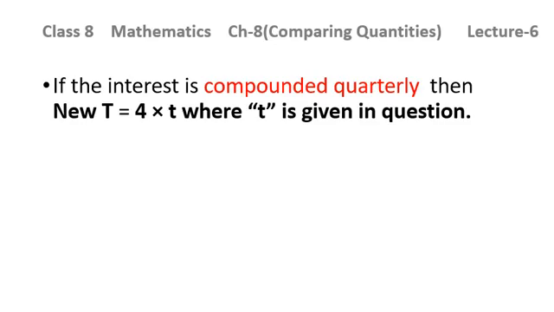Now, if the interest is compounded quarterly, then time will be multiplied by 4 and rate is divided by 4. We have seen this in the previous slides. So what will be the effect on time? It will be multiplied by 4. As in case of half yearly, we have seen that time will be multiplied by 2, because in 1 year 2 conversion periods are there when the interest is compounded half yearly. When it is the case of quarterly, in 1 year the conversion periods are 4, because we have 4 quarters in 1 year. So n will be 4 in this case, and we need to multiply time by 4.